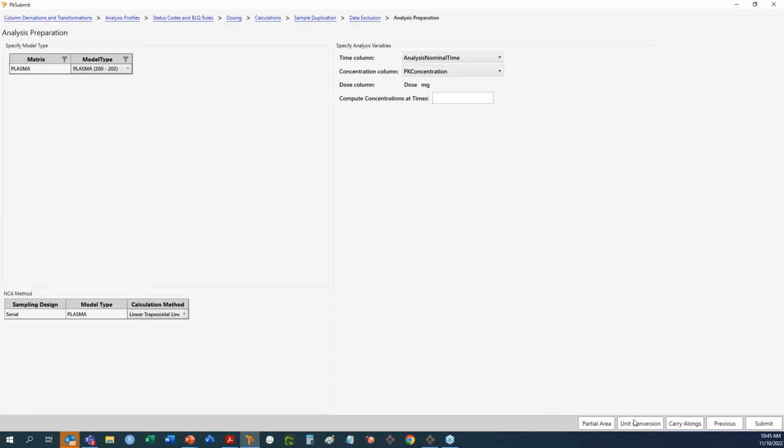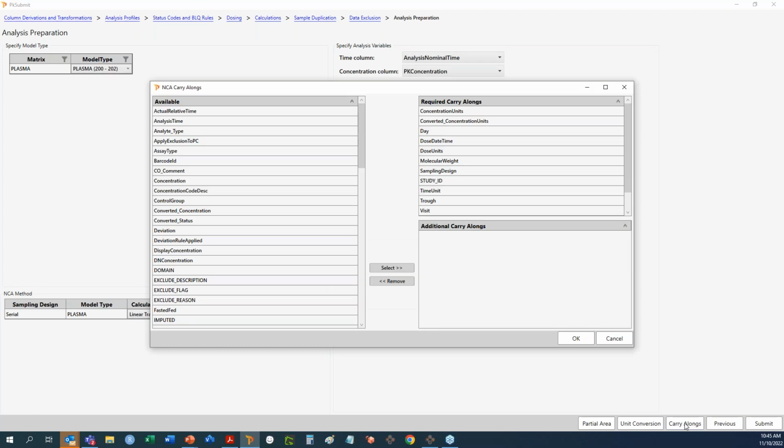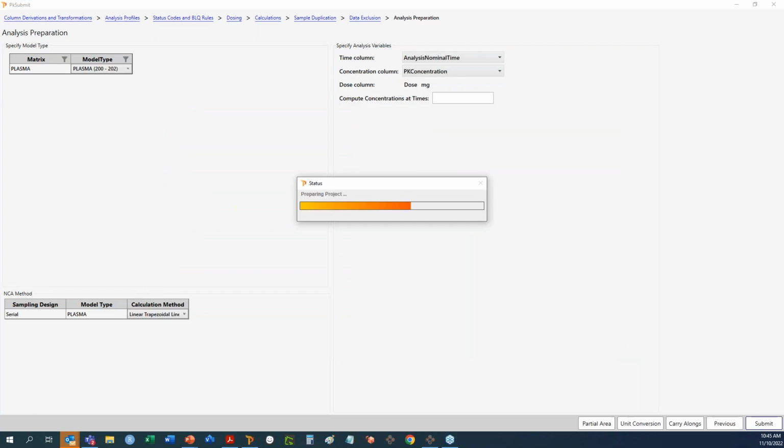Okay. I can specify some carry-alongs. So these are variables that I want to carry through even though I'm not using them as part of my NCA sort keys. I can bring them along for the ride. These are things that we're going to automatically carry, but you can add more. So if you want more things to carry through to be available to you in the data sets for use in reporting, then you can also specify those here as well.